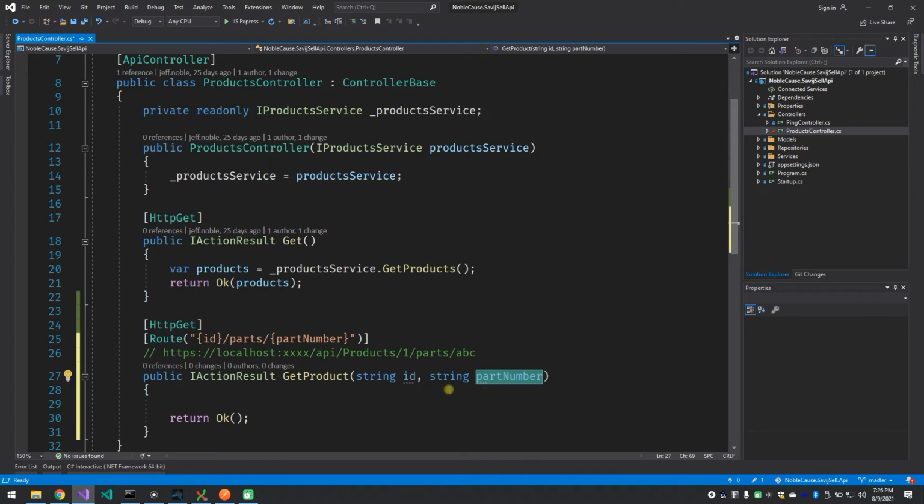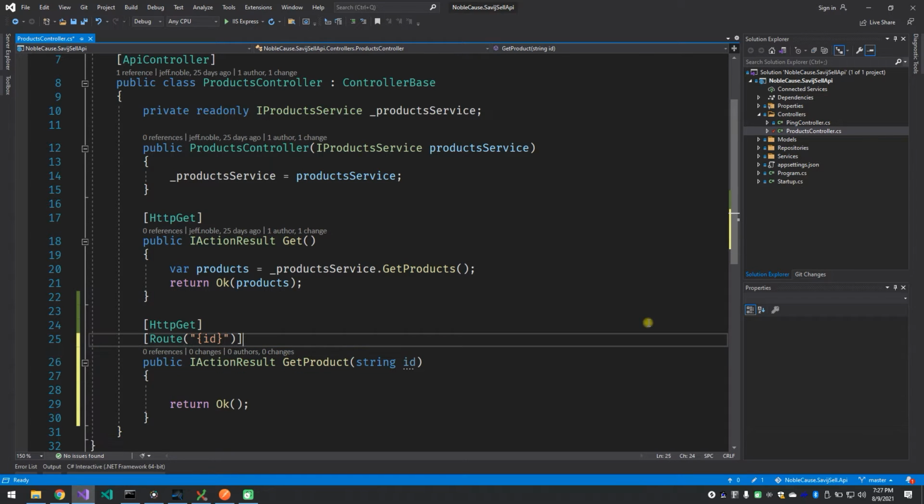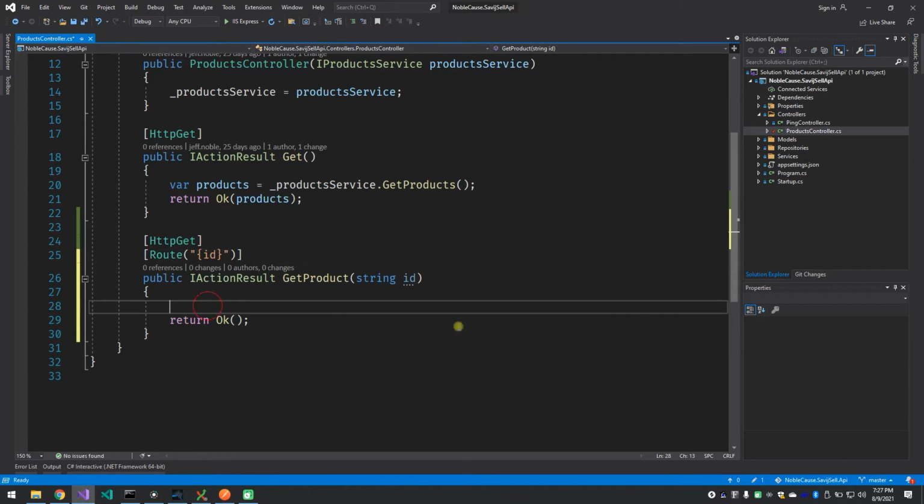It would bind that by itself. But for our case here, we are only interested in the ID. So I'm going to get rid of that now that you understand.